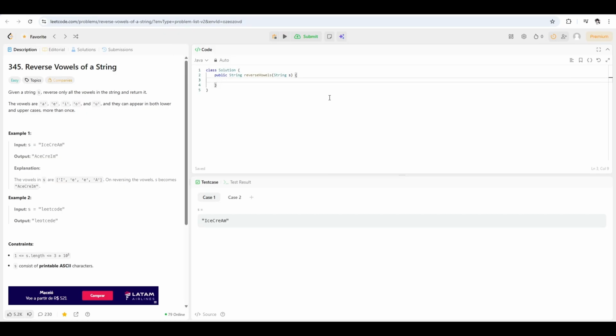So we can solve this. First, let's create a set. I can name it set, a new HashSet.